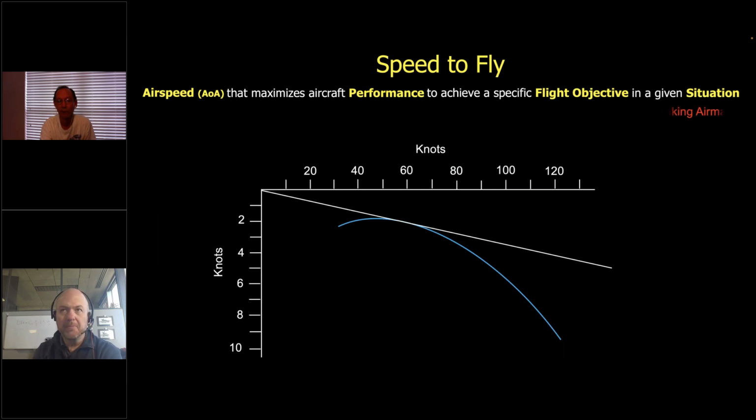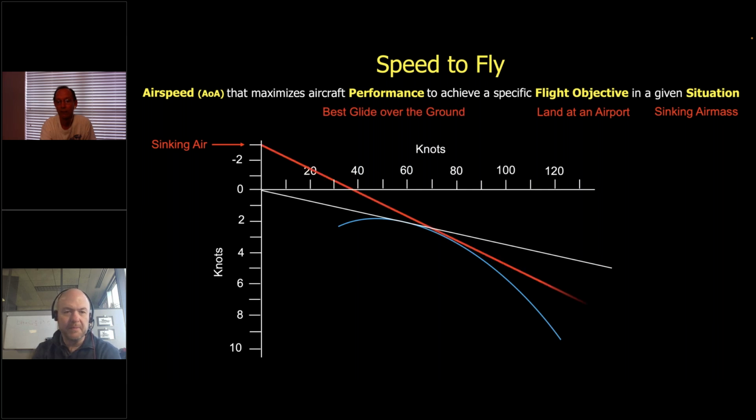By the same token, if you happen to fly into sinking air, it has the equally dramatic effect of punishing your glide ratio. Now, this is the best you're going to do in 3 knots of sink, which is not uncommon on days when you have cumulus clouds. It's an ugly looking glide ratio, but it's the best you're going to get. But you're not going to get it at 60 knots. You're going to have to speed way the heck up just to achieve the best that you can possibly do. Just as an example, if you did decide to stay at 60, that's what's going to be the result. It's going to be much worse than even what you thought was bad already.